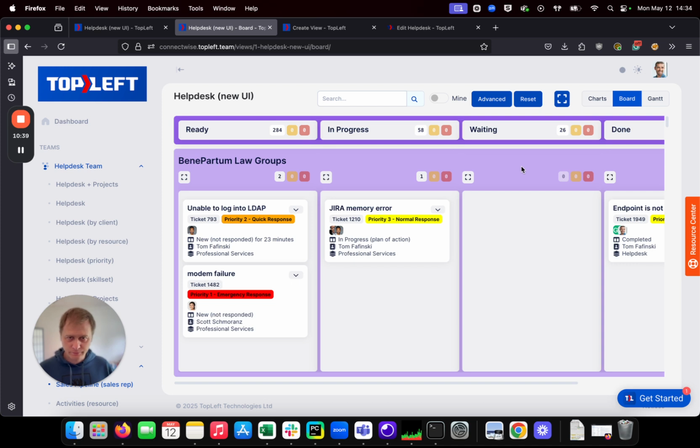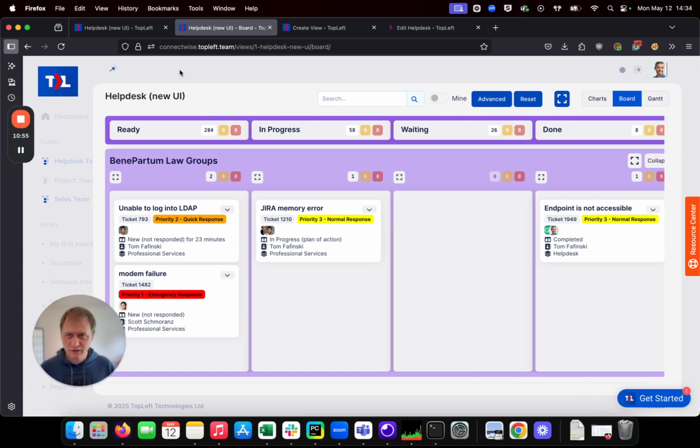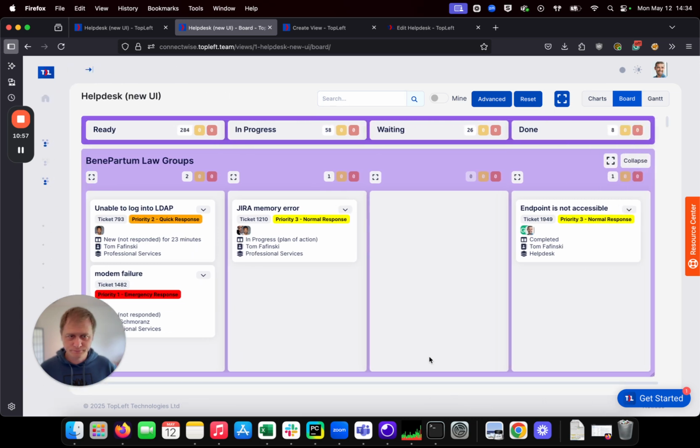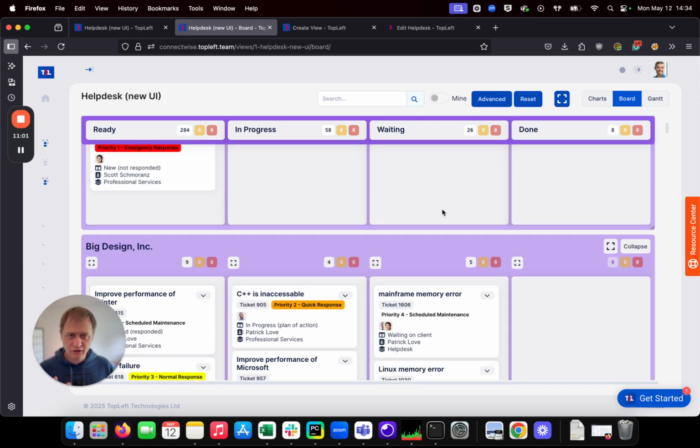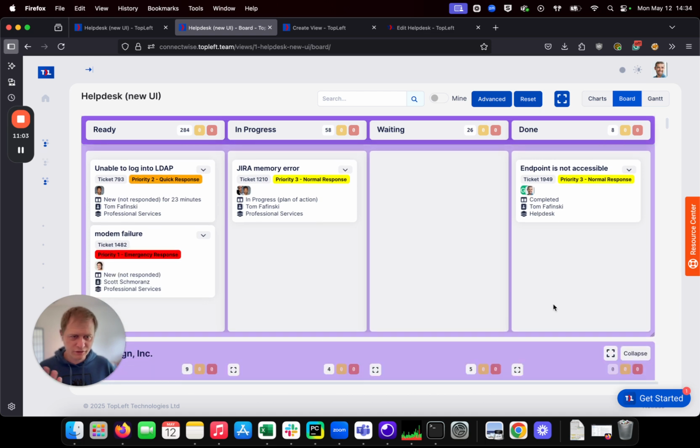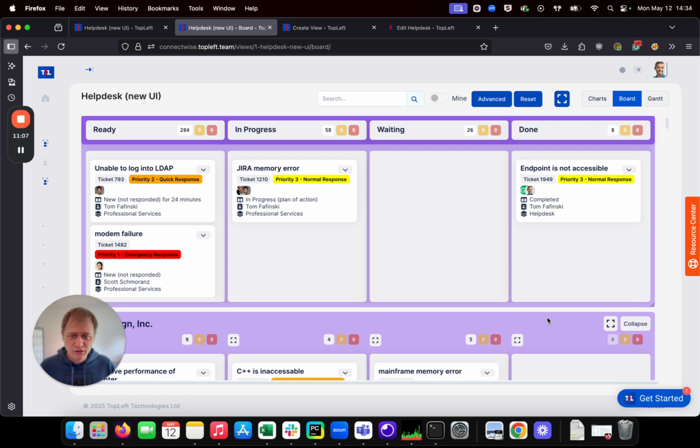Okay, so these are the tickets that were on those two ConnectWise boards, the help desk and professional services that I specified in the filter query builder, and the grouping is by company here. So I've got a swim lane or a group for each company, and you can easily see the tickets for each one. There are a bunch of new features here that I won't mention other than, for example, you can resize the swim lanes, which you could never do before. So that's just one example.